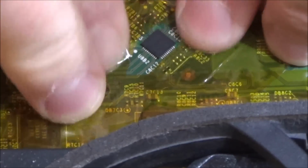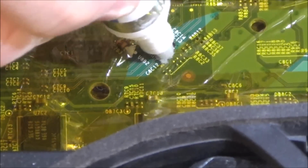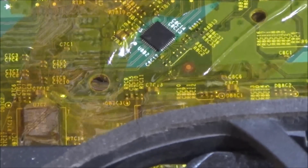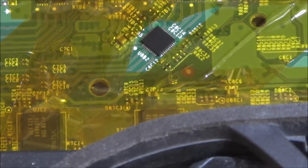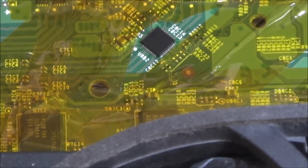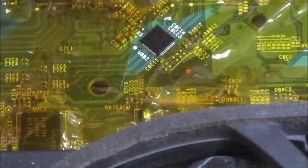Right, now I'm going to put flux on it. That says loads of flux there. So now it's time to give it a go. Now I'm not going to be talking throughout it because I really need to concentrate. I am not confident at doing this at all. I forgot to turn the fan on.